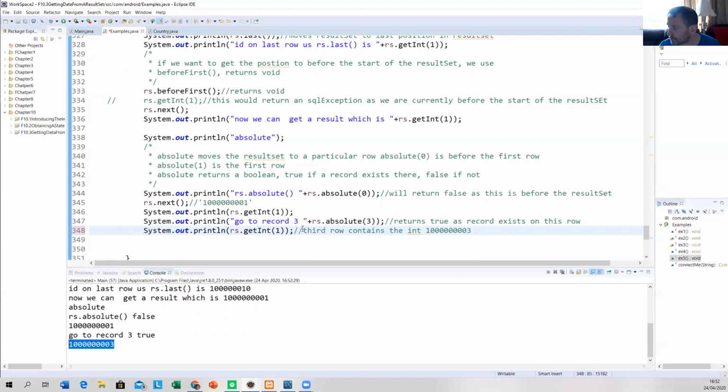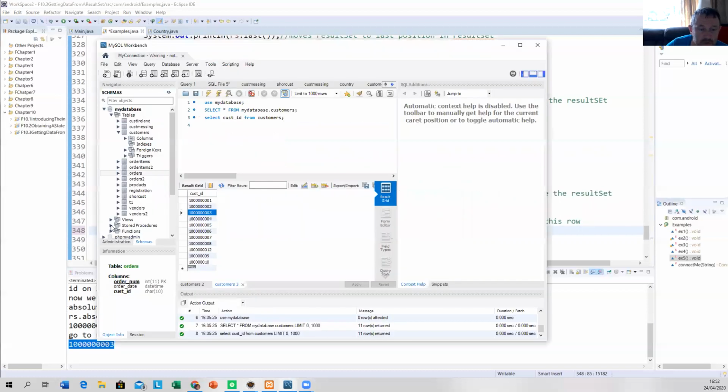Now, let's just say, how many records are there here? We have 1, 2, 3, 4, 5, 6, 7, 8, 9, 10, 11. So there's 11 records.